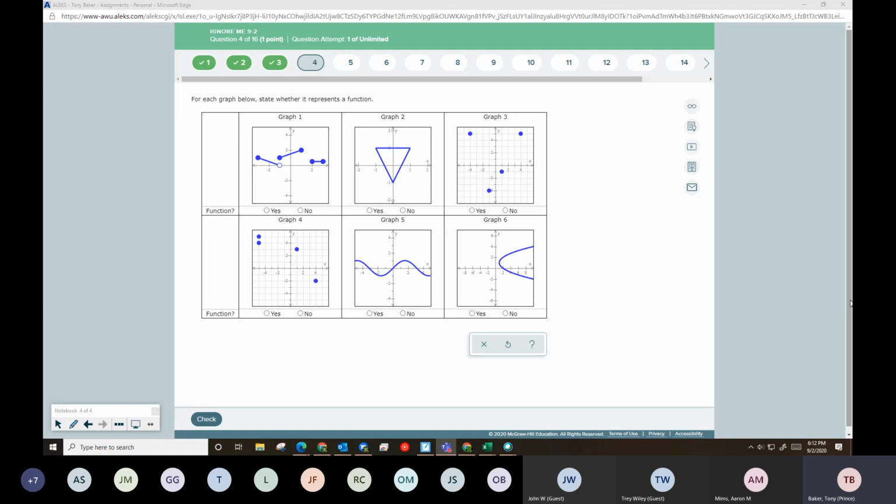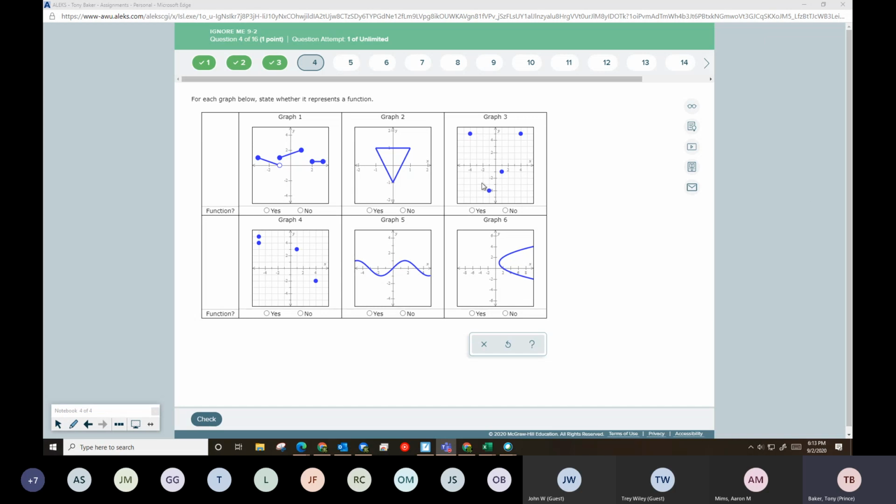So the easiest way to explain this, if we use a sports example, is if I asked you for a baseball team in the American League, that's not a function, because you can give me a bunch of different baseball teams. Yankees, Red Sox, you can give me a bunch of teams and I wouldn't be able to predict your answer. However, if I was to ask you what league the New York Yankees are in, I can predict your answer. It's the American League. There's only one possible answer for it. So that would be a function. So it's a one-to-one relationship.